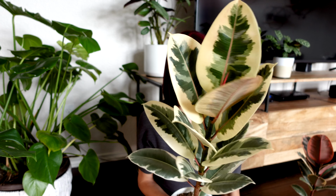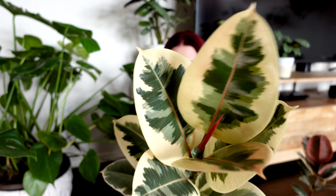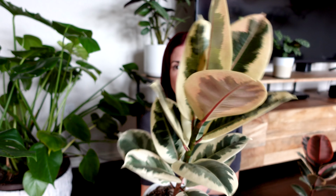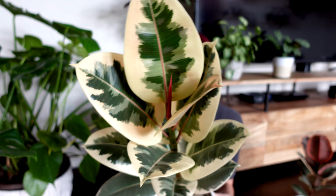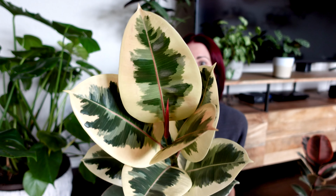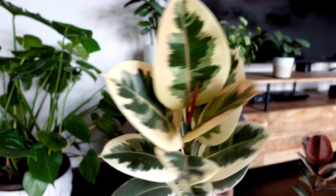But one thing to keep in mind is if you have a variegated version of this plant, such as Ruby here or such as my Ficus Tineke, which is variegated very much in the same fashion as Ruby, as you can see, just doesn't have that ruby-ish color to those leaves, but absolutely love this plant. And you can see there's a lot of white on those leaves, but we're not getting any kind of burn on them or anything from being in those southern facing windows.